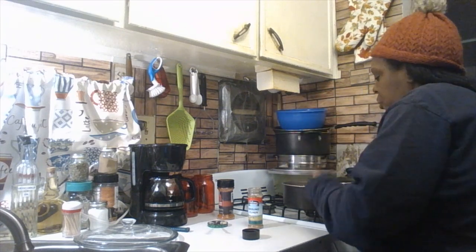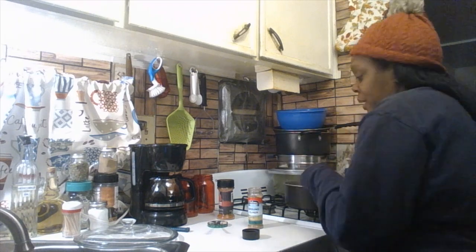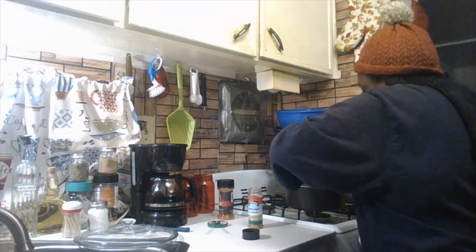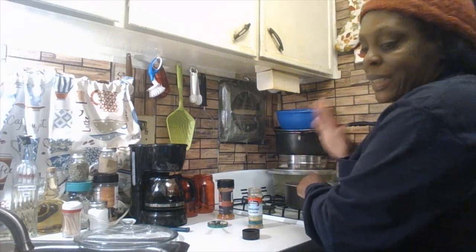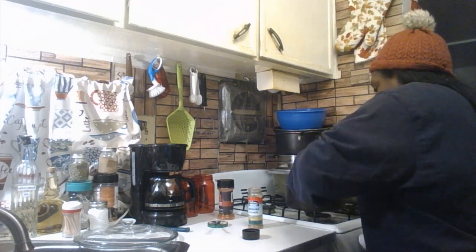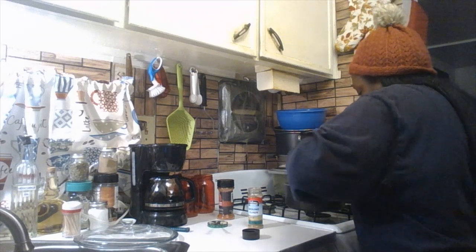Then you want to just turn off your burner because you don't want to burn your rice. And the rice will be like a reddish type of color. I mean, that's just how I make my rice. I stir it all in very, very well. Make sure it's all well incorporated with the seasonings. But if you want to add a little bit more paprika or cumin to your Spanish rice, then go right ahead.